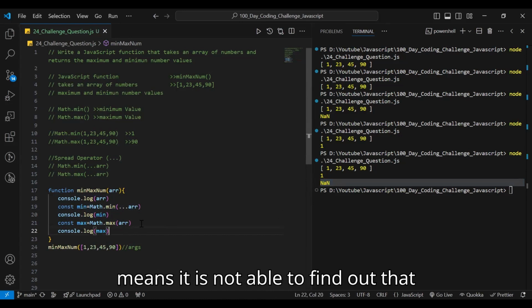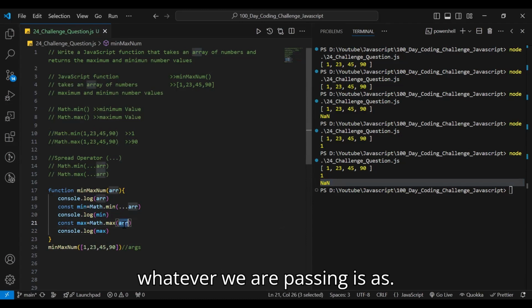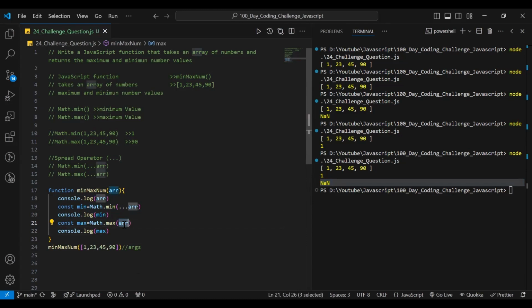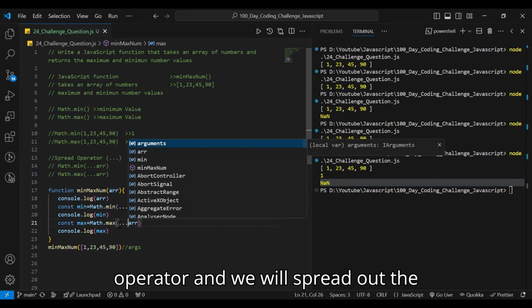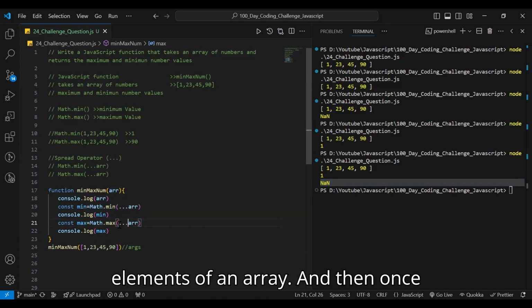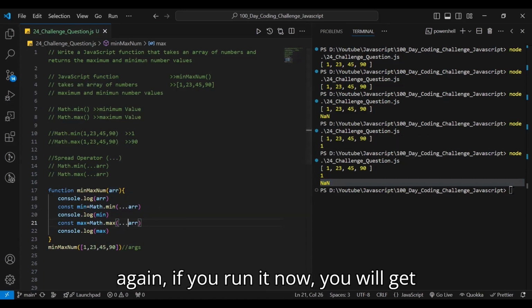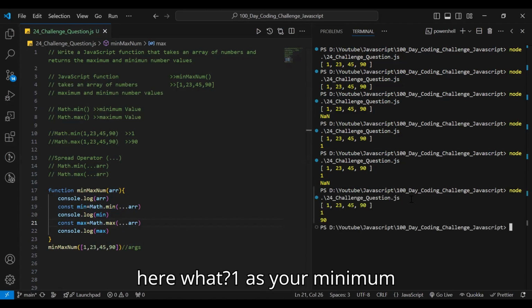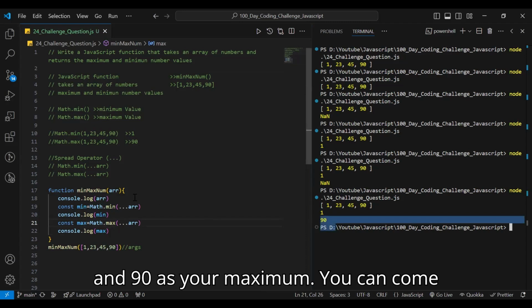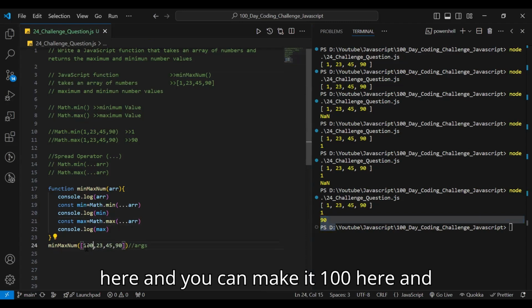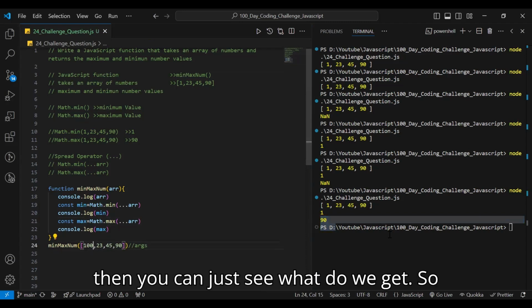That means it is not able to find out that whatever we are passing is a number. So we will use our spread operator and spread out the elements of the array. And then once again, if you run it, you will get 1 as your minimum and 90 as your maximum. You can make it 100 here, and then you can see what we get.